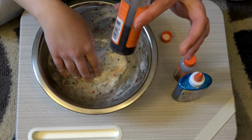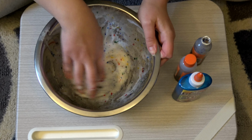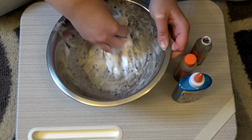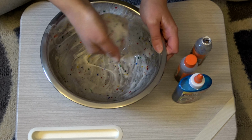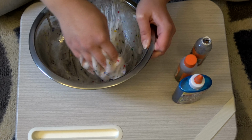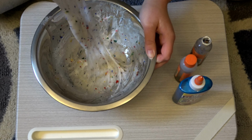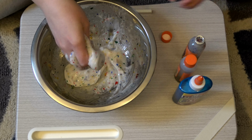We're like halfway through the bottle now. So maybe this will show you how much you're going to be using. We're probably going to need both bottles for both the slimes. There probably won't be a lot of extra if you were planning on keeping it to make more slime after. There probably won't be a ton, if any. We are definitely getting slime. It's definitely working. It's just a little time consuming, because you're going to need to keep adding more.